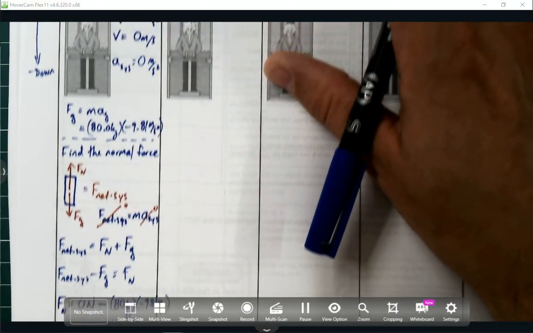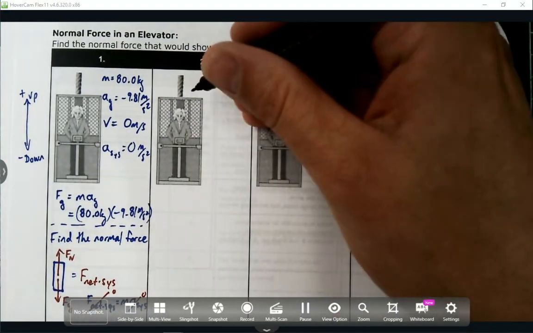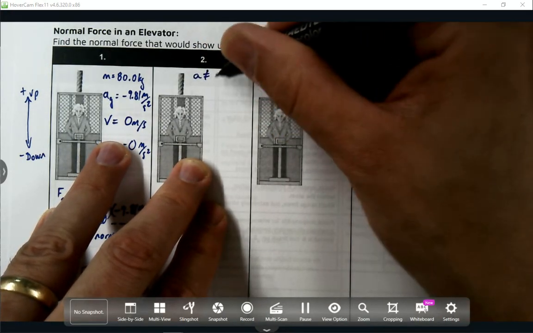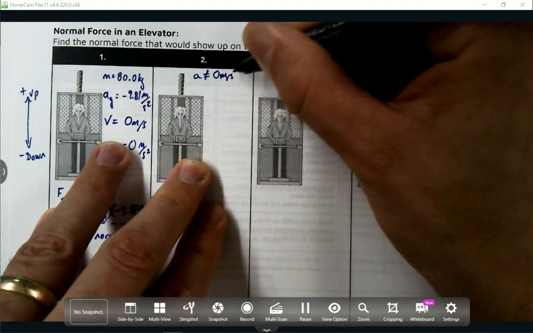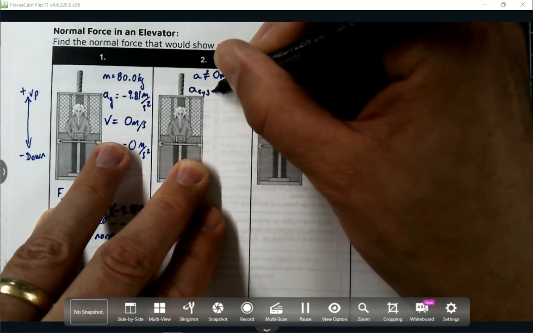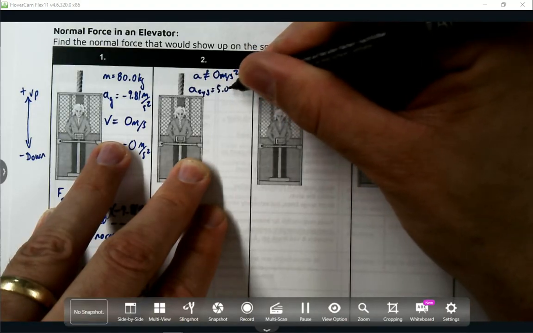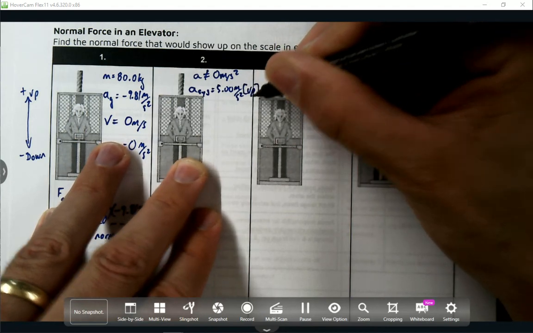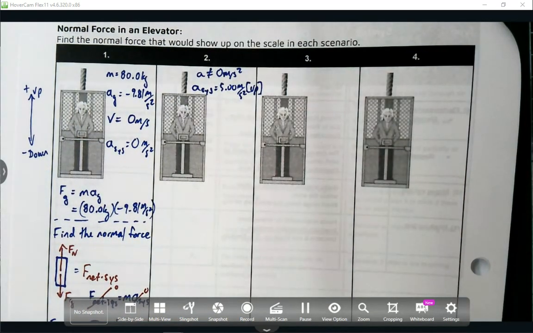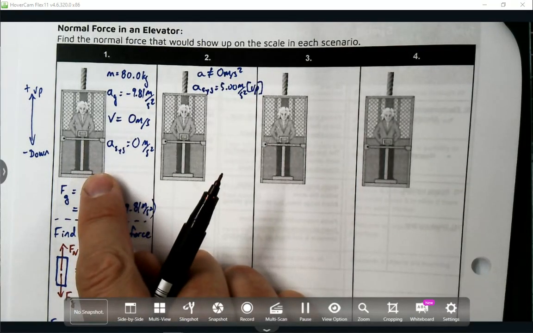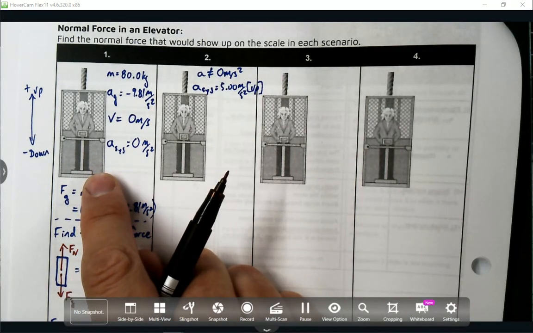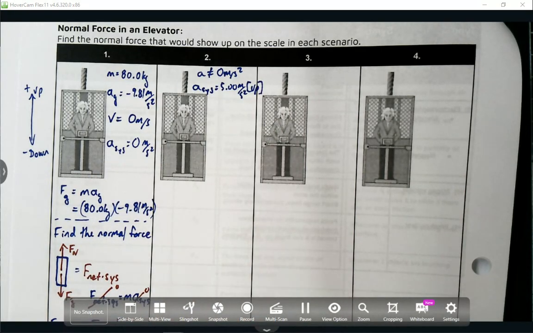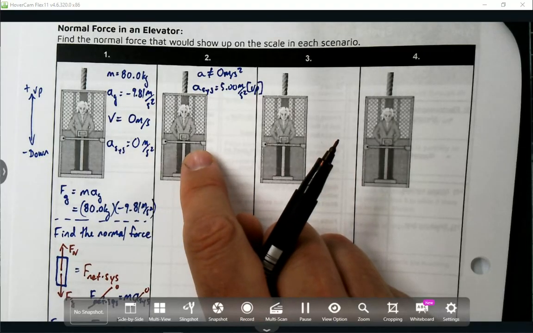Anyway, I want to go back up the page here. And I want to make a claim real quick that this time the elevator does not have an acceleration of 0 meters per second squared. This time I'd like to have an acceleration to this system of 5.00 meters per second squared up. And if we were telling this as a story, maybe the person gets into the elevator, they weigh themselves, they press a button, the engine engages, whatever the motor is that's driving this thing, the hum, and instantly this thing accelerates.